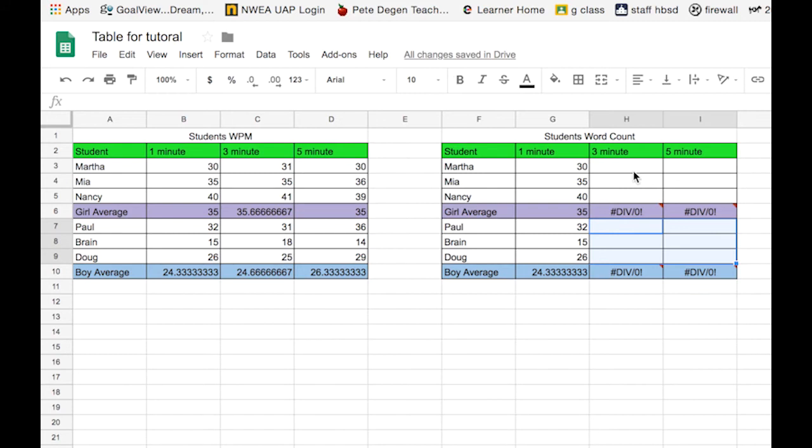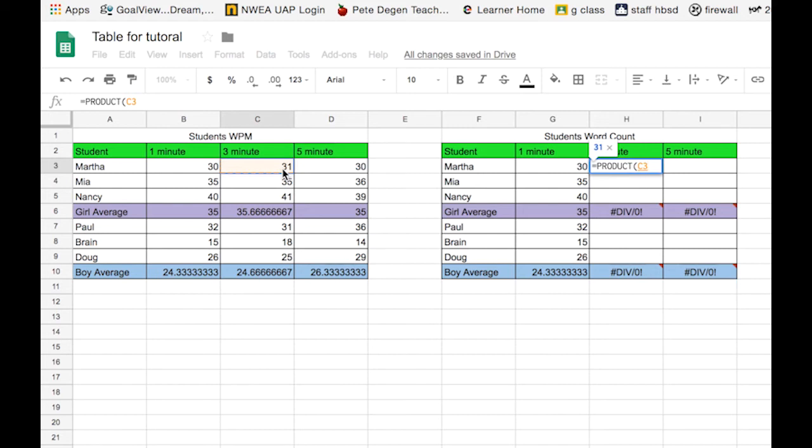So because typing.com doesn't give us our total words, it just gives us our words per minute, we can do a simple math equation to get roughly the word count that the students typed in 3 minutes. So the best way to do that is that this will be a multiplication problem or formula. So it's equal sign product, and then we select our range. It's going to be this one, C3, Martha at 3 minutes, and then we want to say times 3.